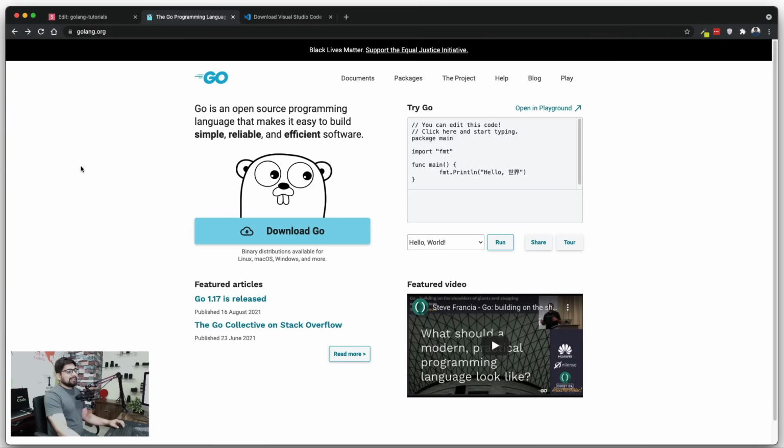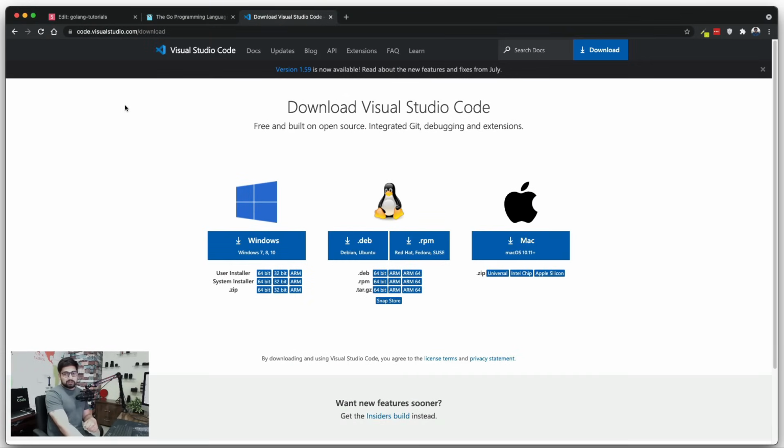Let's go back. Now, for the code editor, what I'll be using for this entire series is Visual Studio Code, which is the code editor I've been using for a couple of years now, and I absolutely love it. Feel free to use any other, maybe Sublime Text is your favorite, so please feel free to use that. But please, for God's sake, don't use Notepad. Anything which can make your words bold, italic, and underline is not a code editor, that is a word processor. For God's sake, don't use a word processor to write code. Use a code editor, something like VS Code, Sublime Text, or similar.